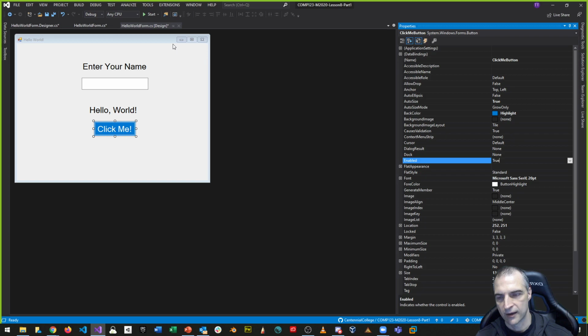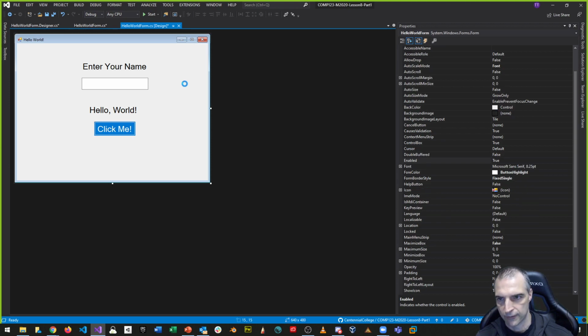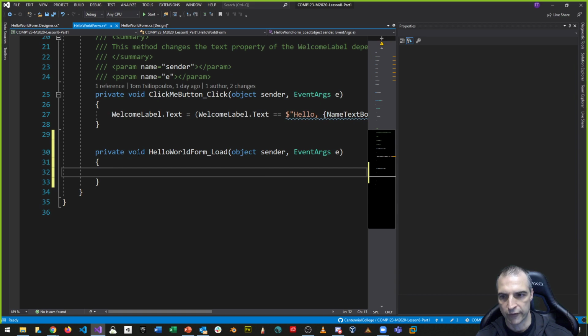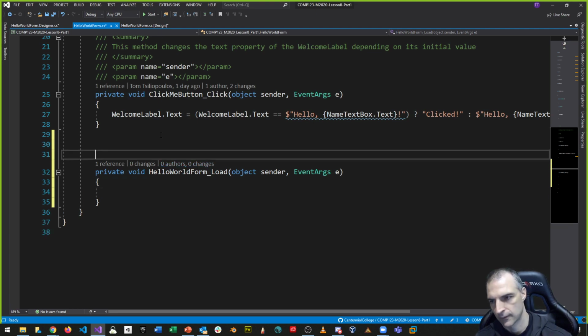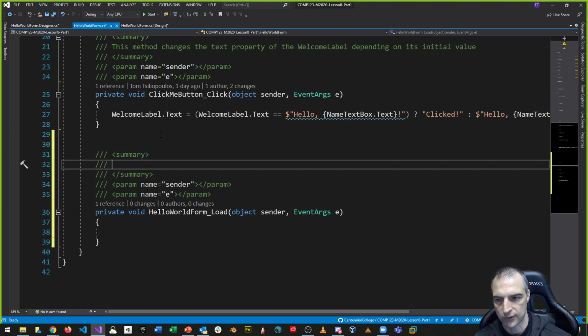Well, that means that I'm listening for an event on the form object, this form container. The way to do that is if I double click on the form itself, it generates a load event. This is a lifecycle event for the form. There are several different lifecycle events, and I'm going to go into that for a second. But let's suppose that when the form loads, and I'm just going to use the // to do a comment.